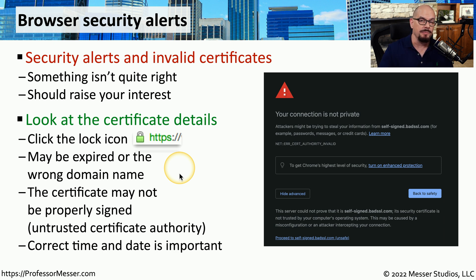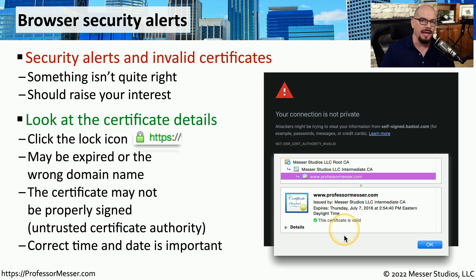Or it may be that you're visiting a particular website but the certificate provided is for a completely different fully qualified domain name. You might also have cases where it tells you your connection is not private because the certificate has not been signed by a certificate authority trusted by your browser. Once you drill down into the certificate details, you can see the domain name associated with the certificate and understand who the trusted certificate authorities are that signed it. If this information does not look correct, then something may be wrong with the certificate. Because certificates rely on a correct date and time, you should check the clock on your own computer, as an incorrect date and time can cause certificate errors in your browser.